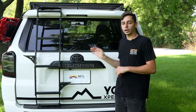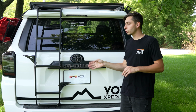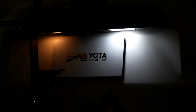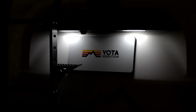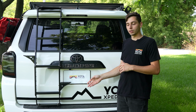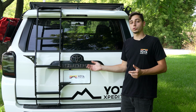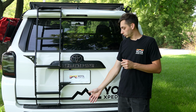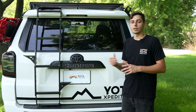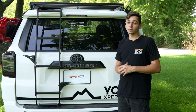And then we have our LED license plate lights. This is a huge upgrade from your OEM ones, which are pretty dull and yellow. These are super bright, they're white. It's not only going to help light up your license plate, but it's going to help in situations where you're using your rear camera. Maybe you're trying to hook up a trailer and you want to see where the hitch is a little bit better. That's definitely going to help, and that's only 15 bucks.